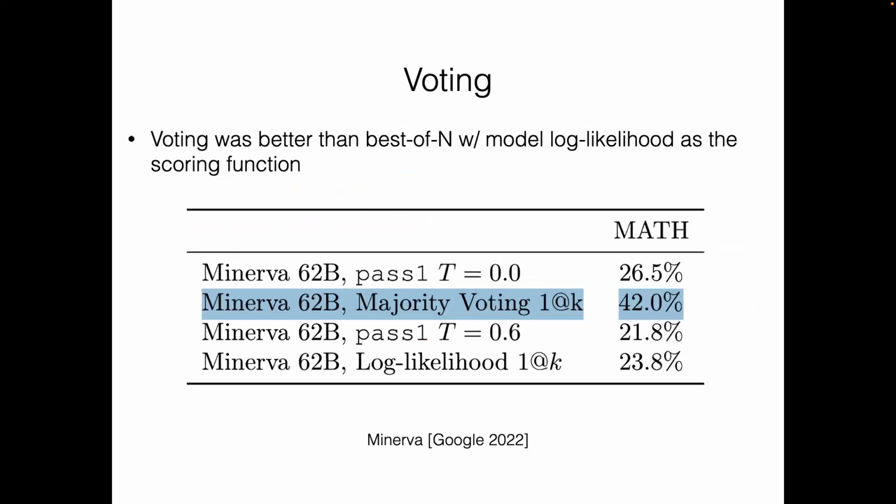So here they actually compared against one baseline that also doesn't have a reward model. What they try to do is just use the language model's log probability as the reward model score. And then you could try to do best of n. And you could see that at least here it doesn't work very well. It actually does worse than just doing greedy decoding, at least in their experiment.